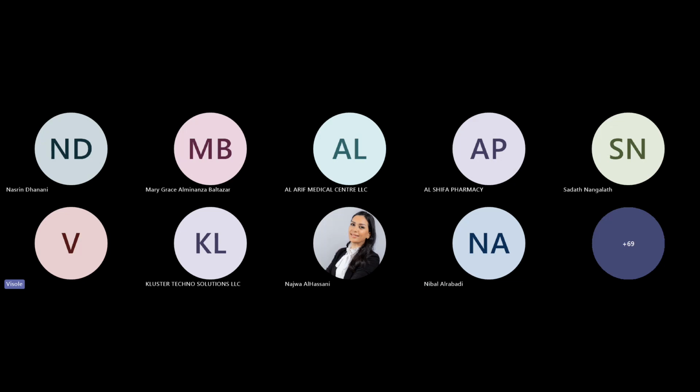Okay, and will you trace back from the manufacturer or just from the airport, like are you only tracking when the medicine reaches the airport? Ideally the tracking starts from the manufacturer side. If the manufacturer is reporting the serial numbers to Tatmeen, then automatically Tatmeen would assume that these products are at the manufacturer's site. So if the manufacturer is in Belgium, Netherlands, France, whatever, as soon as they do the commissioning, Tatmeen assumes that these products are in their location. Then, of course, they need to ship these items to you as a distributor.